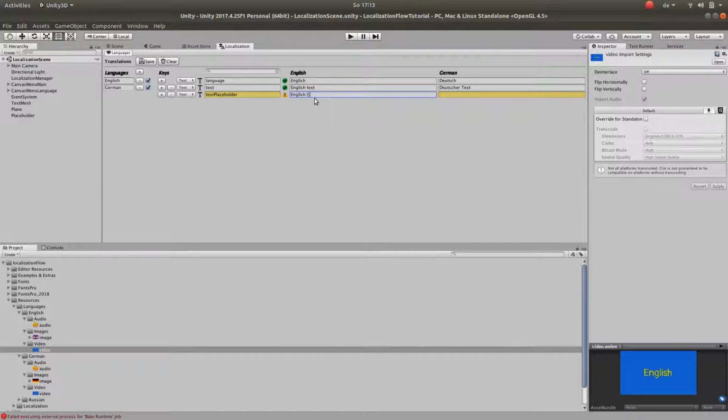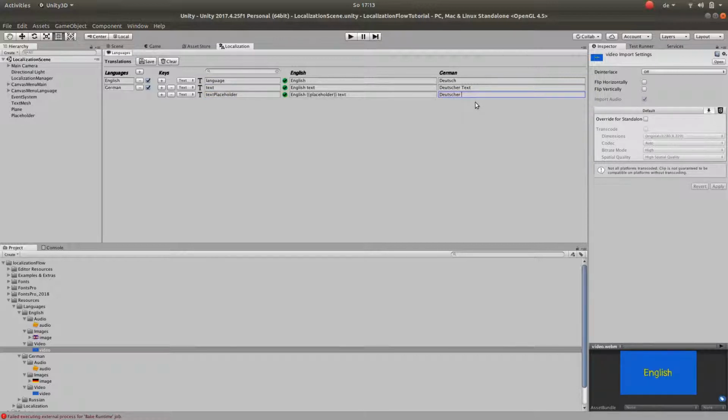You can give it any name, but I write placeholder in this field, and then English placeholder text, and for German the same.